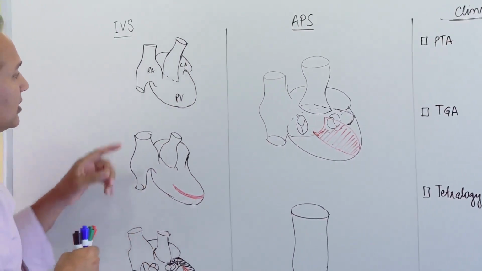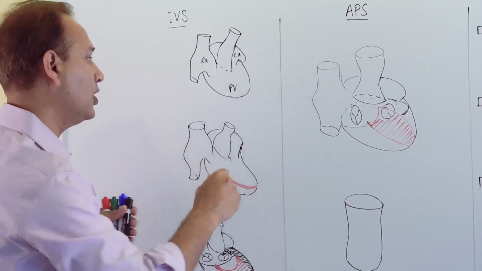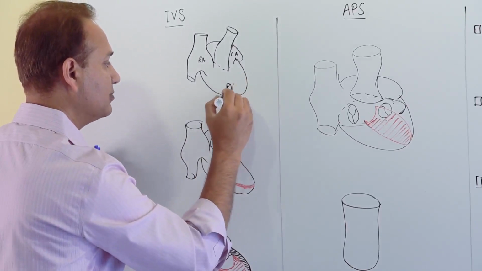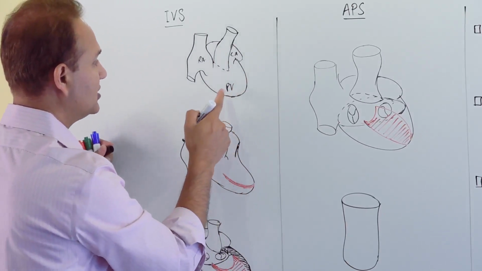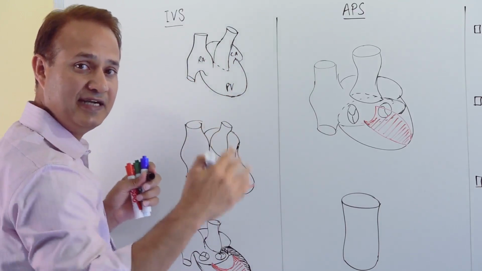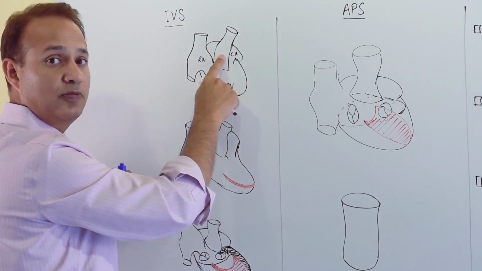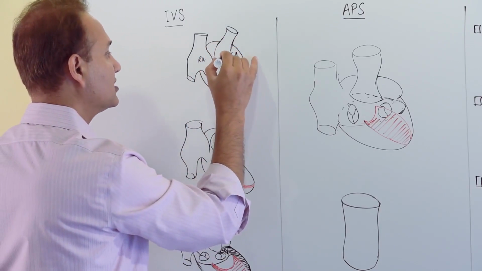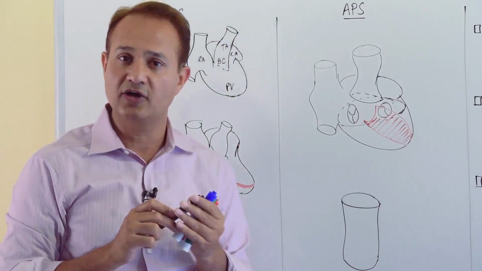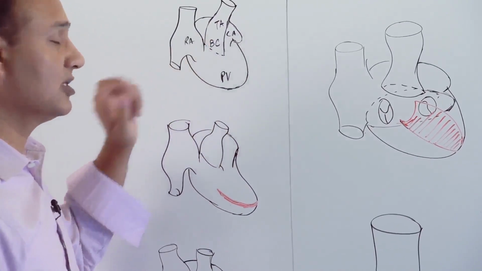So let's start. At the end of the 4th week, beginning of the 5th week, the primordial ventricle was one simple chamber. Let's orient ourselves. In this chamber, the atria are opening through the divided AV canal. Then the aorticopulmonary trunk is also opening here. So this is the bulbus cordis, and this is the truncus arteriosus. It's not aorticopulmonary trunk, it is a common trunk, bulbus cordis and truncus arteriosus.